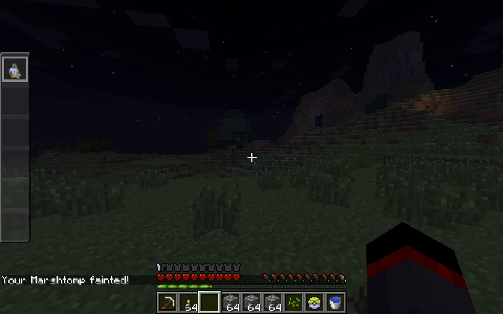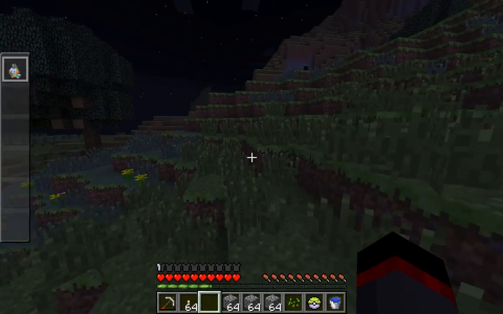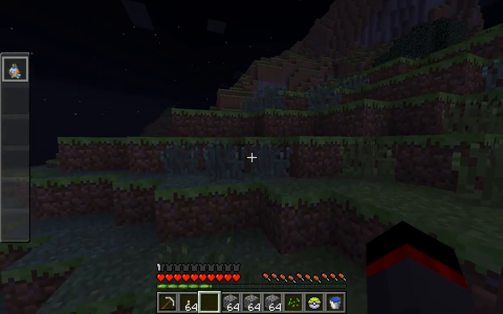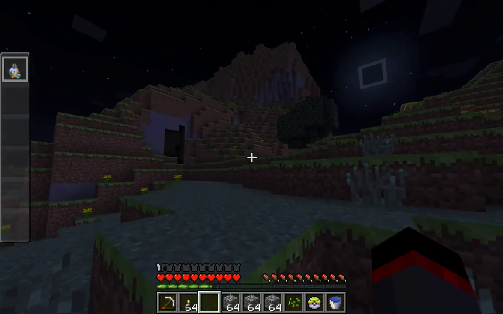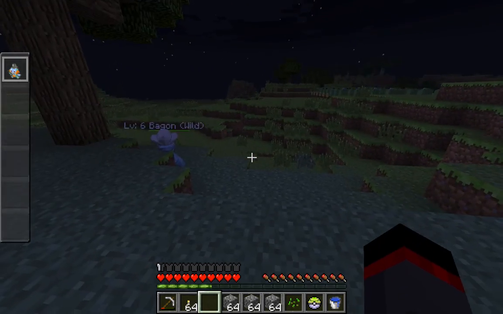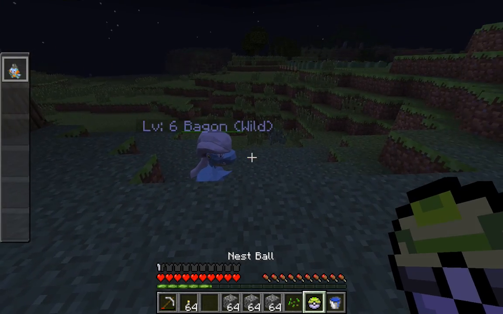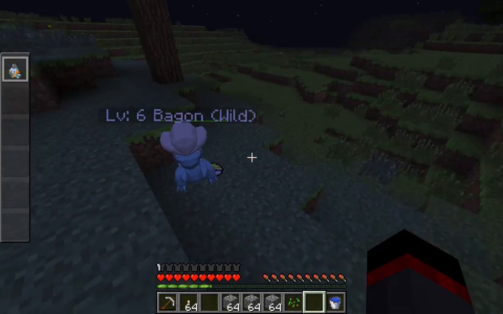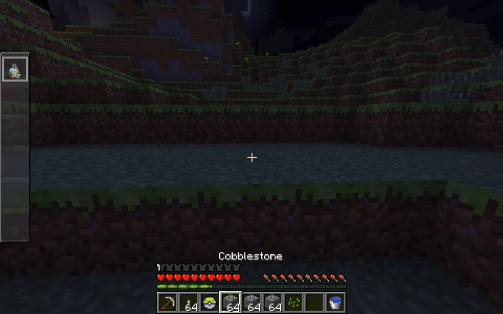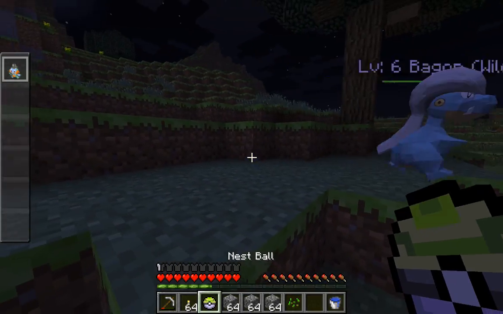So next, we need a fire type, and we need a grass type, we need a flying type, and I don't know if I want to go with a fighting type or not. Oh, is that a Bagon? Oh, it's level 6. I'm going to take a chance here, because I love Bagon, and I love Salamence. Oh, you gotta be kidding me. Come on. Come here, where'd you go? Oh, you suck. Stop moving.